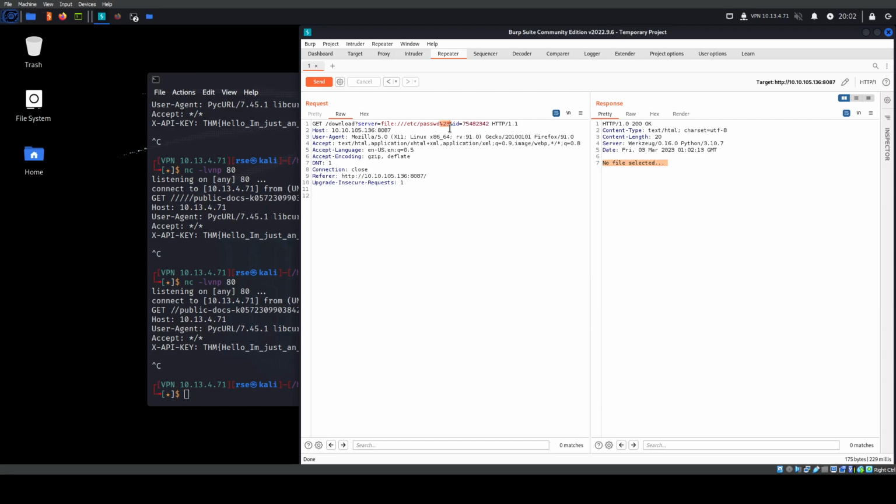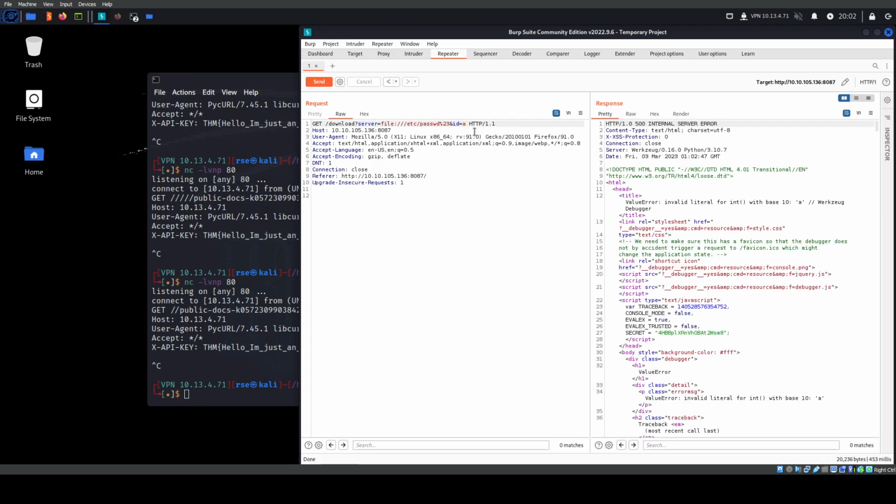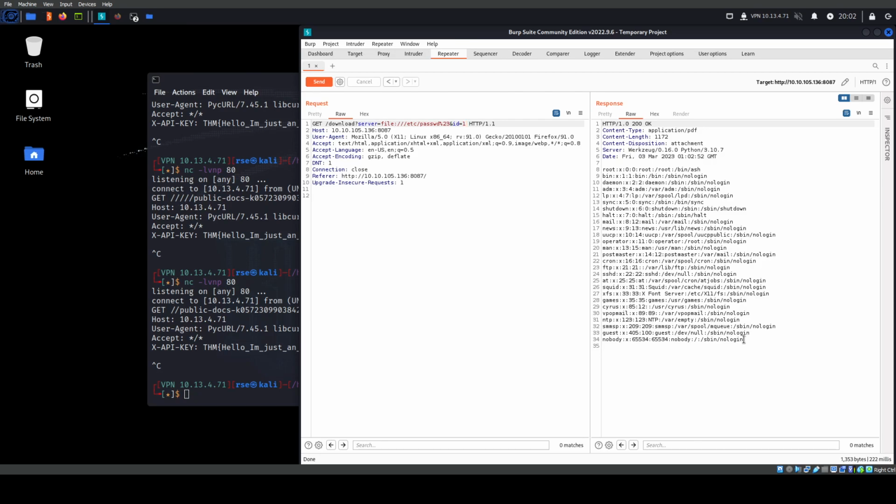So if we encode this as %23, we now have our file and we have a way to read files on the system. This doesn't matter, it just has to be a number because this is still in play. If we put a letter, we'll get the same error. And that is the first way to bypass that.